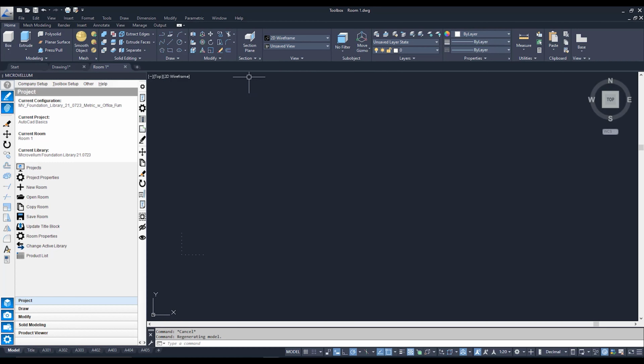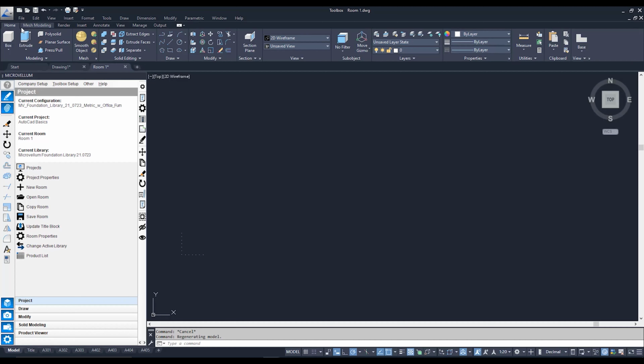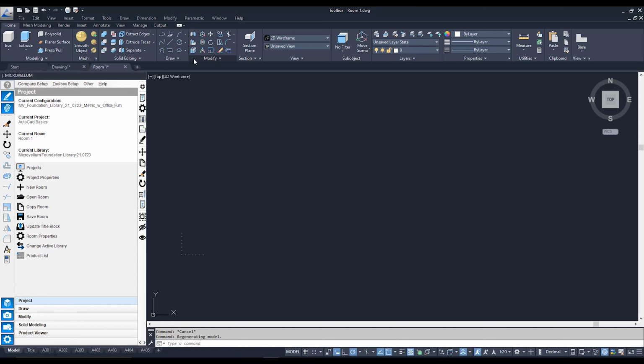Now, as you can see, we are currently in the Home tab in my ribbon up the top here, and a majority of my drafting tools is going to be done through here. I've got my modeling section, which contains a lot of my 3D AutoCAD drafting tools, my solid editing, which lets me edit those 3D objects, as well as a draw and modify that lets me draw and modify 2D objects respectively. Now I'm going to start off with drawing some 2D objects, and I'm going to start off with this guy smack dab in the middle.